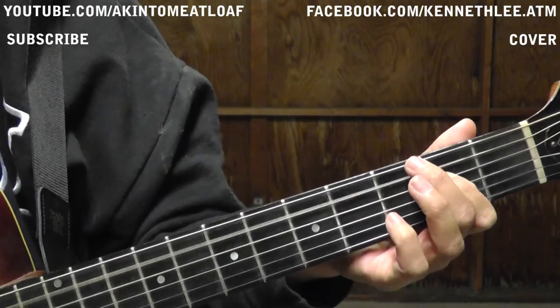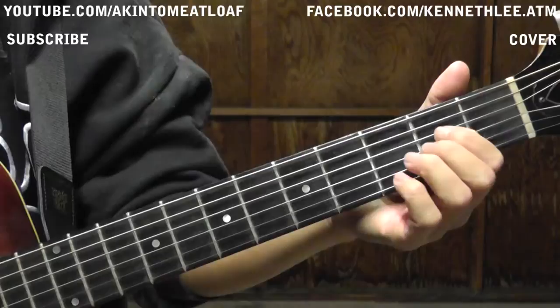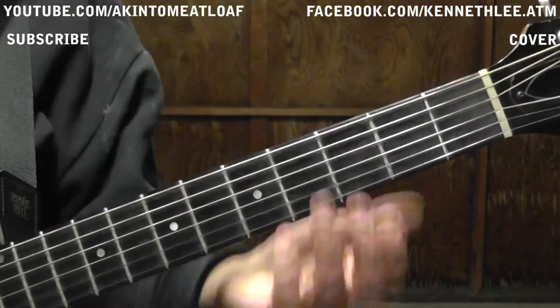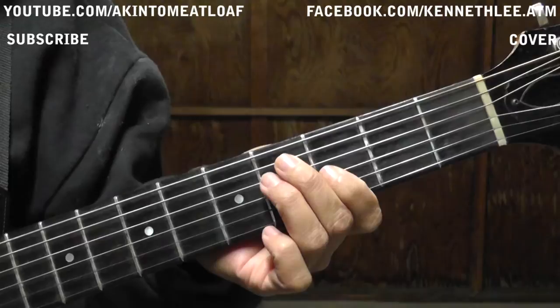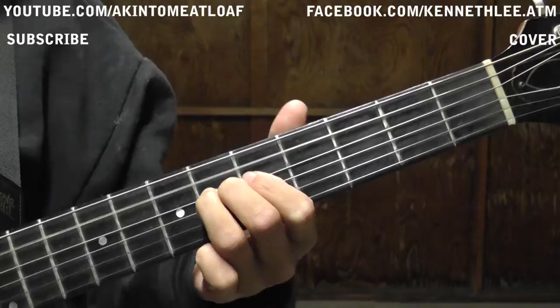Now, we are actually in the verses. Yay, we made it. Basically, you're just going to be going back and forth between the A chord, the D chord, the A dissonance, and that note. This is what he's playing during the verses. It's really, really simple, the exact same thing you've been playing. Open A string, and the second fret of the second D string. Top D string, open, and then fourth fret of the second D string. Open A string, and then the sixth fret of the second D string. And then top D string, and the fourth fret of the second D string. And you're just alternating those.